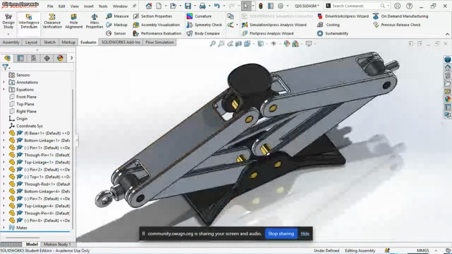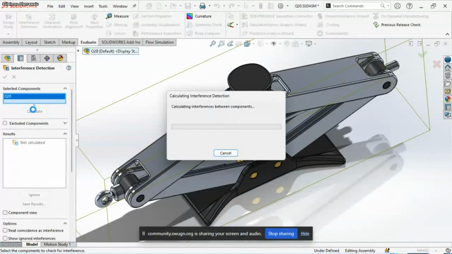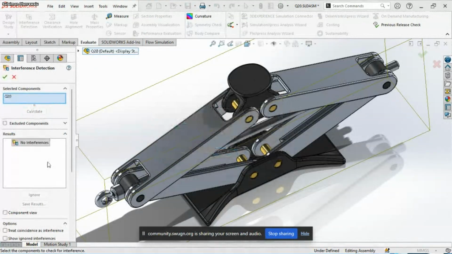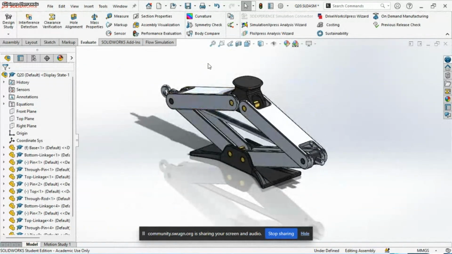So let's check our interference detection again. So select the interference. As long as you don't have any interference, I think we are good to go. Now save and rebuild.